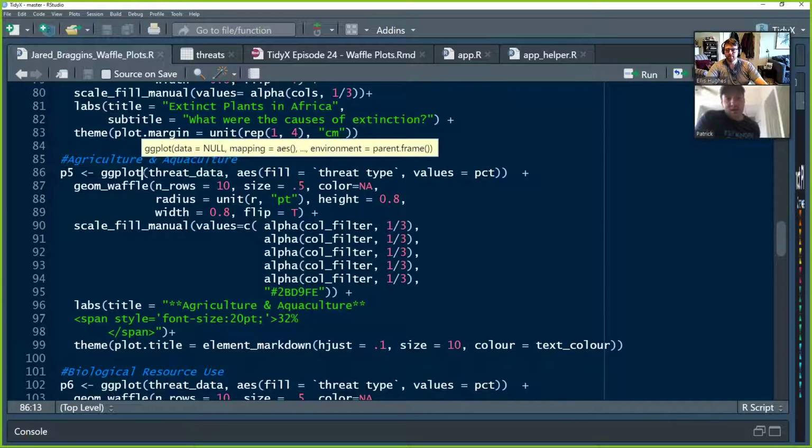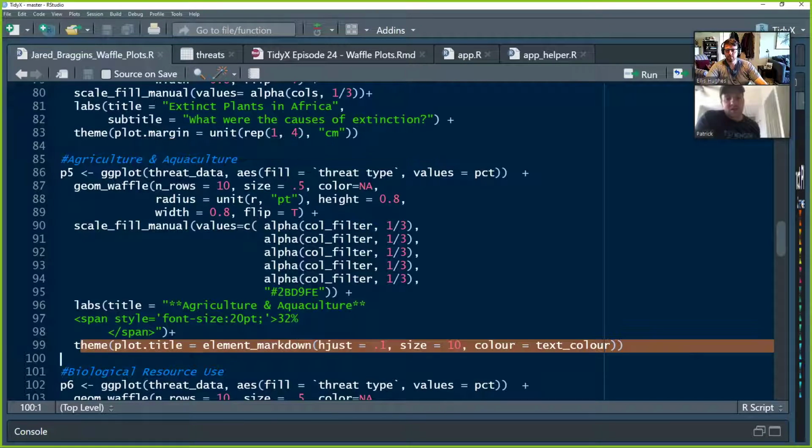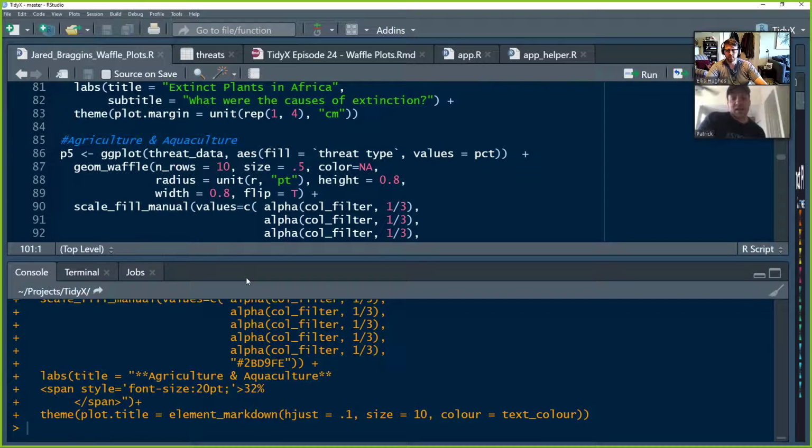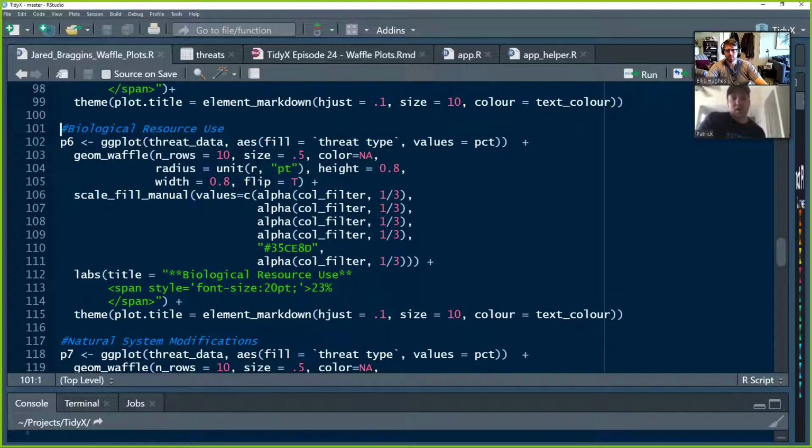And then finally at the bottom there, he has a little bit of theme stuff. I guess that theme stuff could have gone in his defined theme above, but he puts it in here. He's basically saying, I want my plot title to use this element markdown. hjust is basically moving it on the horizontal. He wants it to be a size 10. And the color is text color, which he did define above. And then if we scroll down, we can see that he has a plot defined for every one of these.